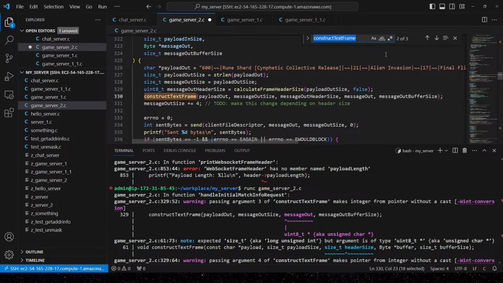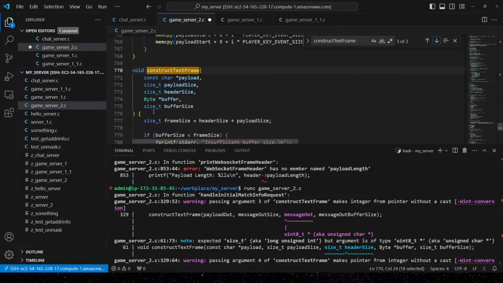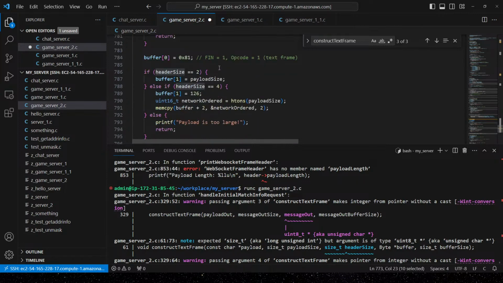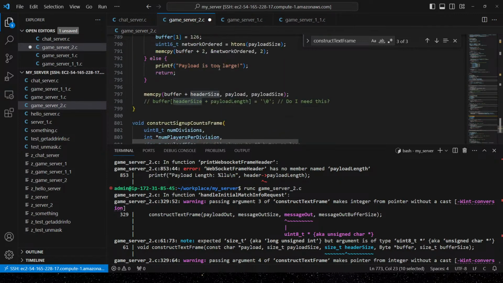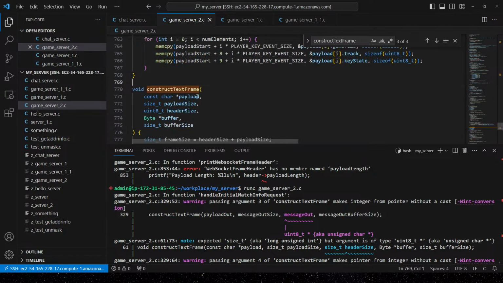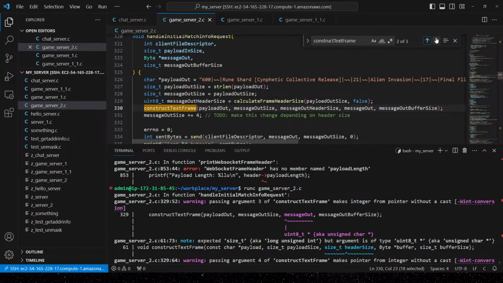And if I'm not mistaken, it's going to be, oh, it's a size_t here, which it shouldn't be. It should be a uint8_t. And that will not cause any issues anywhere else. Okay. Cool, I think. Payload out.